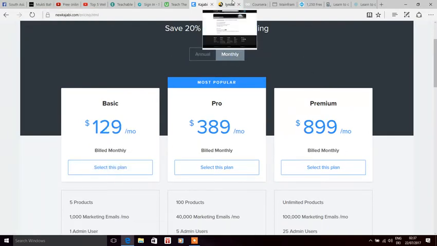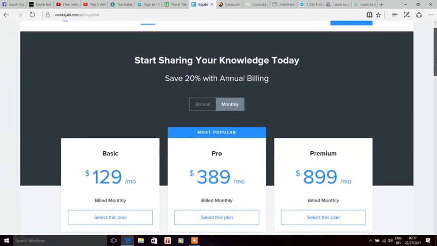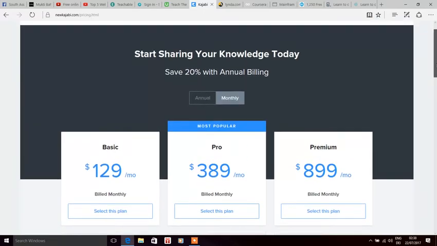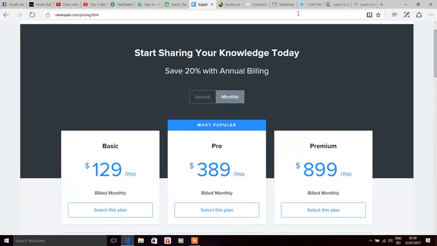Of course, these prices apply if you want to become an instructor, because then you have to get a subscription. For a student it's free, and he can download and pay the money.